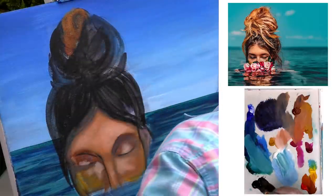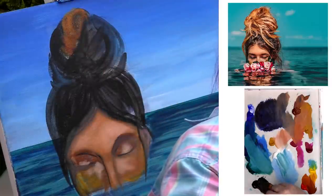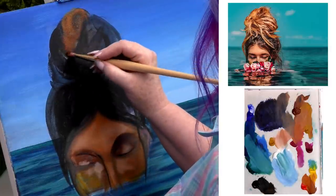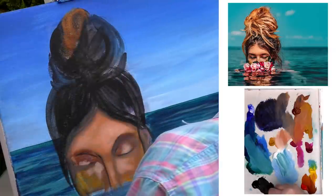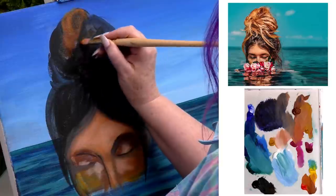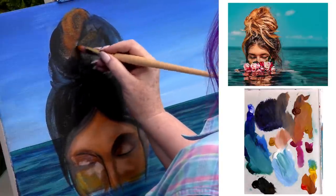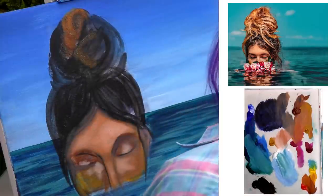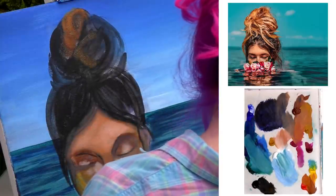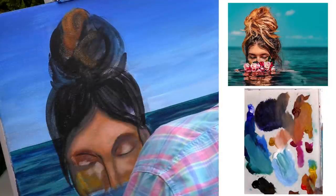You are not painting hair. Try to get it out of your head that you're painting hair. I'm going to take a little bit of a dark value here and put in a shadow, because I want to capture the way the hair collects in the bun. And I know there's a nice little bit coming down here. Every once in a while, I'll rinse out. Keep painting. Yeah, let's just keep painting.